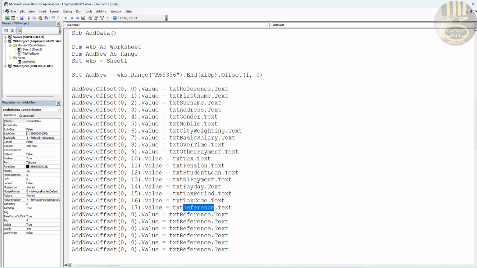No, NI number. And after that we have NI code, 18. 19. As taxable.